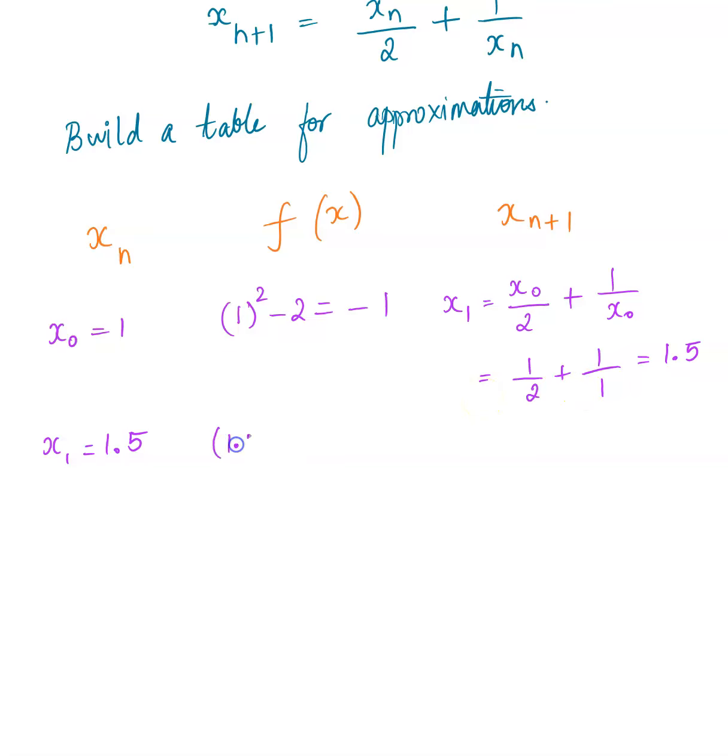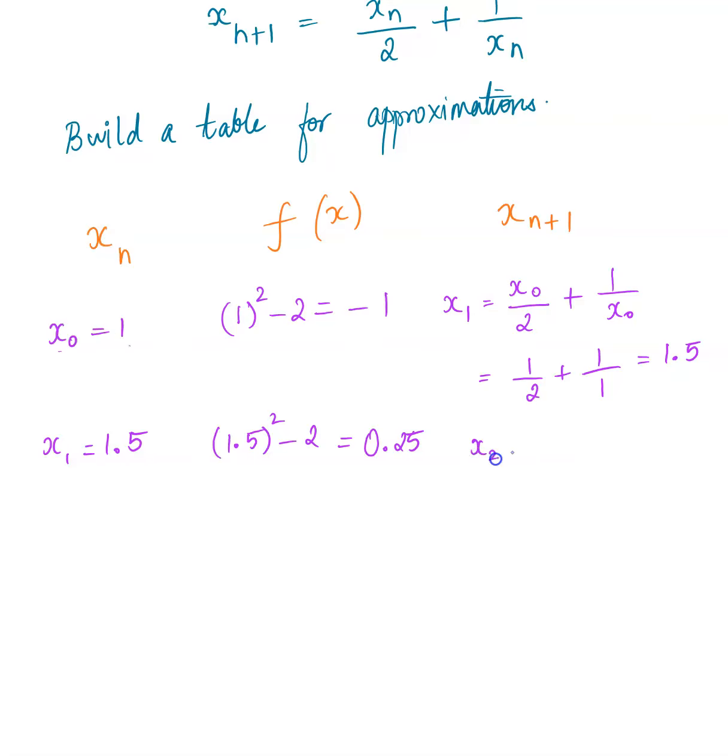Use this to compute this. That gives us 0.25. Okay, the reason why I have the f of x column is we want this number to be 0, or at least very close to 0. So you want to see that number getting close to 0. If not, you're moving away from the root. Okay, that's an indication that your original guesswork of 1 was off. But here we did the sketch of the graph, so we are confident that we won't be off.